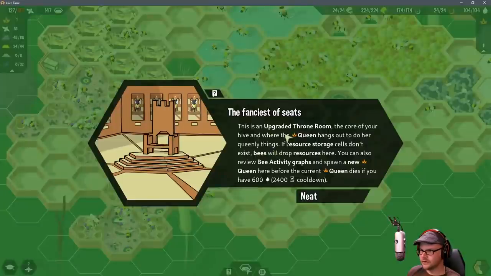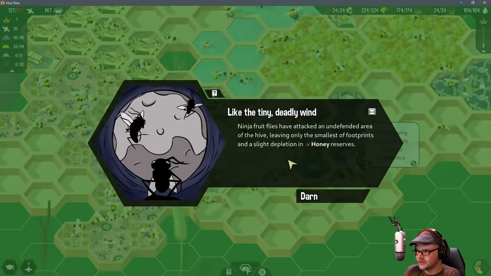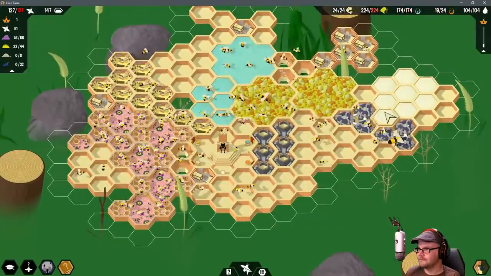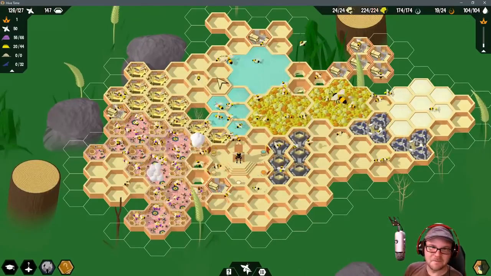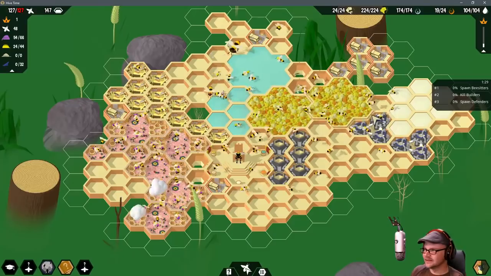All right. Okay, what do we get? Cozy hive, the queen hangs out and does her queenly things. Bee activity graphs, spawn a new queen here. Neat. Ninja fruit flies have attacked an undefended area of the hive. Only the smallest footprints of slight depletion of honey reserves. It took 5 honey. Yeah, where's the alien? I need the alien to come destroy us.